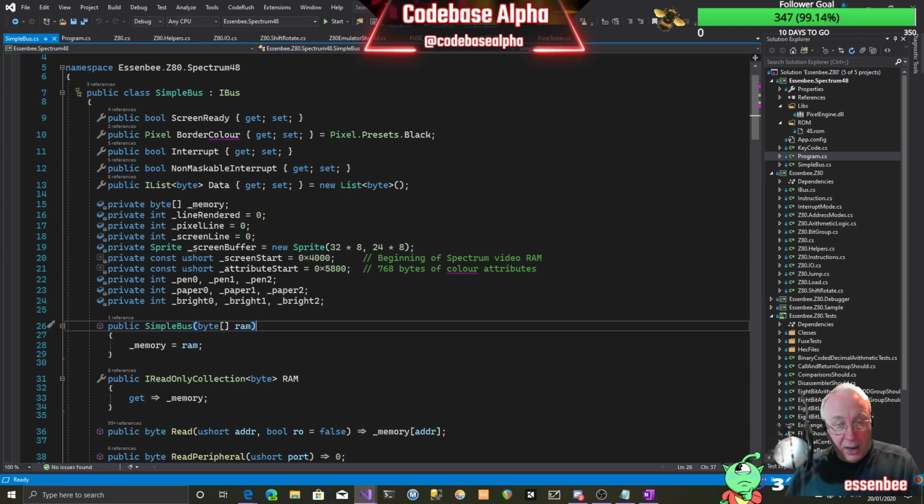Then we define where the video RAM, the screen, starts at 4000 hex, and the attribute block starts at 5800 and is 768 bytes long. Just some definitions there. Then we have the pen, paper and brightness values.